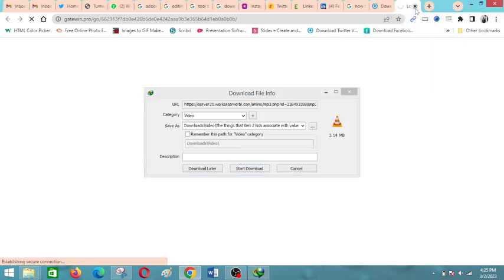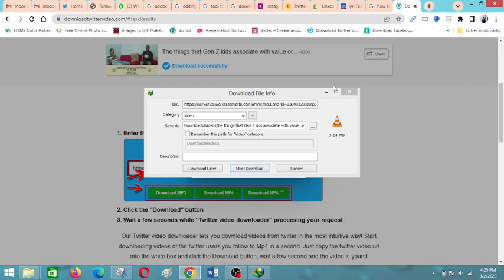So after you click on download MP4, it can usually redirect you to another browser where an ad pops up, but after it has generated, it will show you to begin downloading. This pops up here because I have this downloader tool which may not be on your computer. After you paste the link, it should be able to begin to download on your computer.